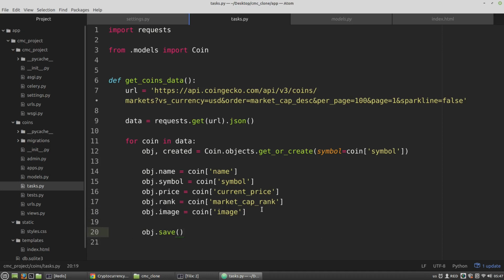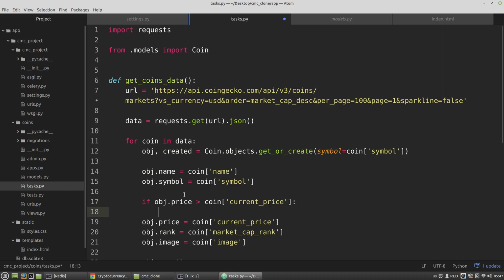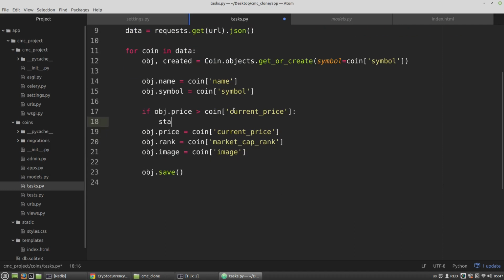Then I think that I need additional info about the price, whether the price falls or rises or stays the same. So before the current price is saved to the object variable, I want to check whether obj.price is greater than the coin current price. If it's greater, the state variable will be equal to fall.